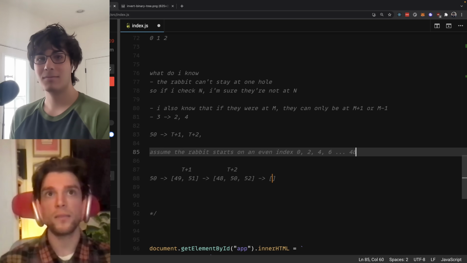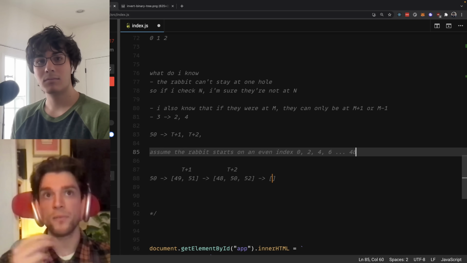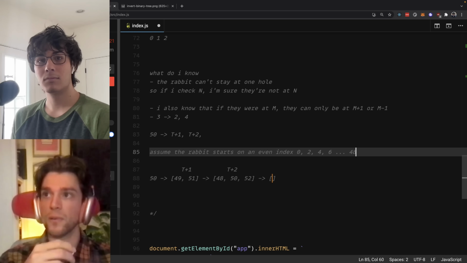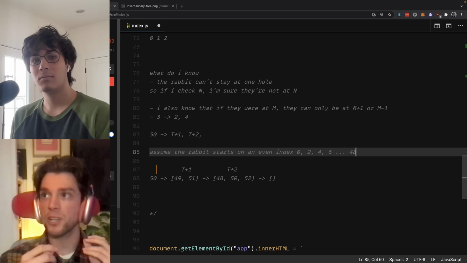So I think that would be a possible solution, to keep walking, because if I know whether it's even or odd, I can place myself. So for example, if the rabbit is at 1, I check 0.